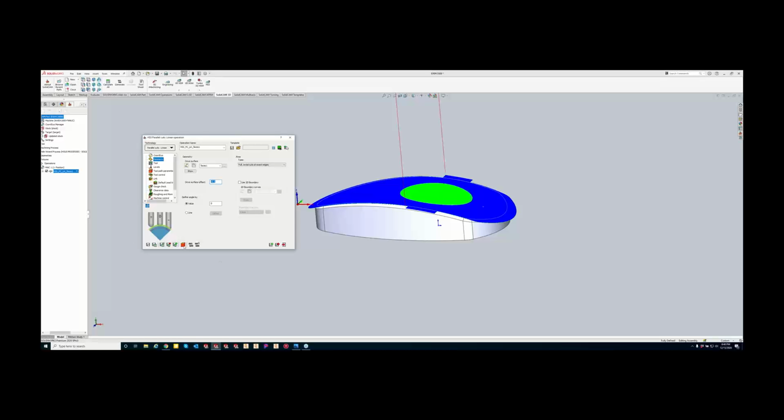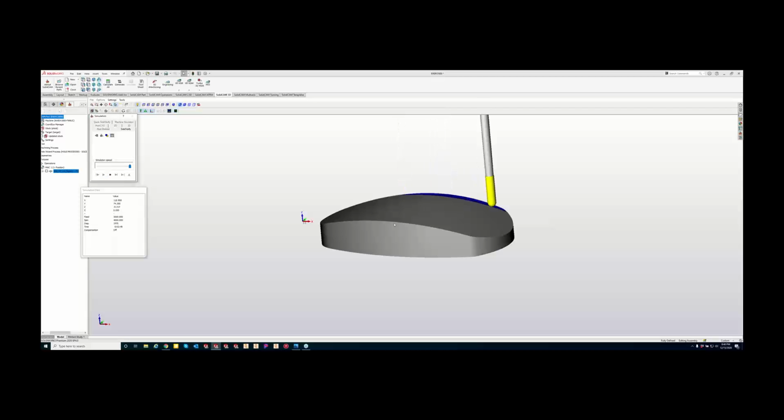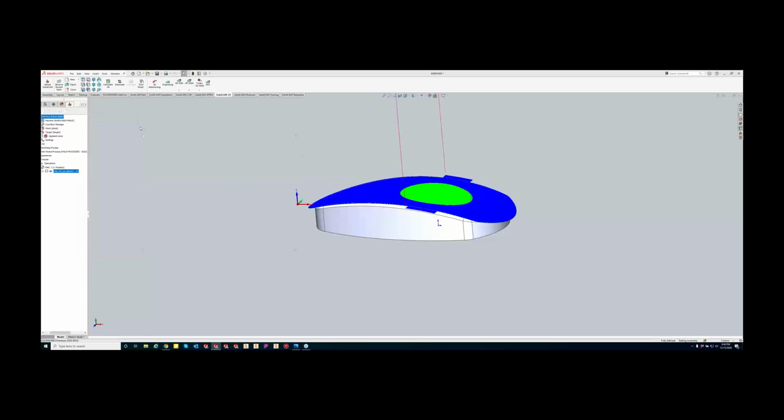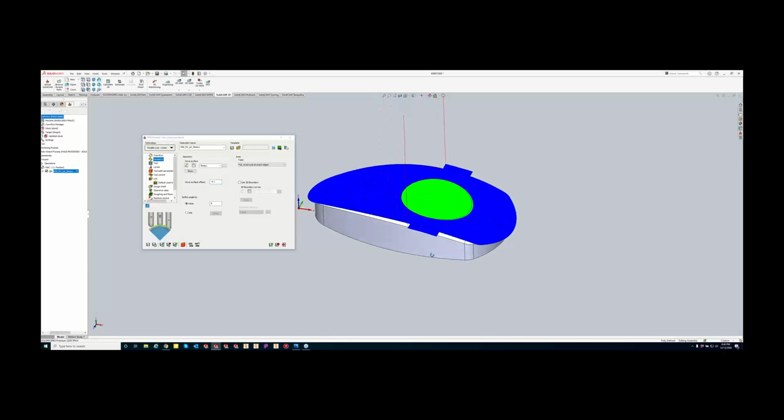Getting stumped here. Why am I not seeing? Go to Solid Verify here. Yep. Okay, so we are cutting. So you can see we're actually gouging into our part here because we did that drive surface offset. So like I said, if you cut a part and we need to just go a little bit deeper, or maybe on your next part you want to go a little bit shallower, this is where it's going to come in handy for you guys.